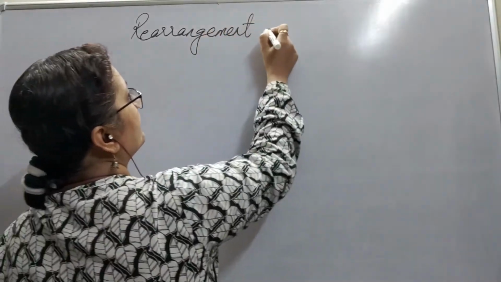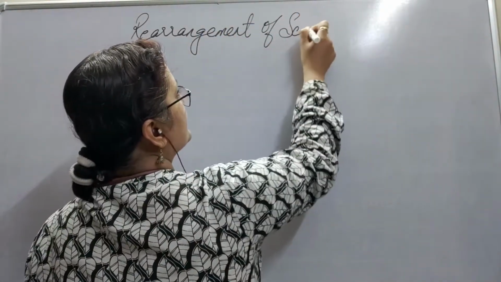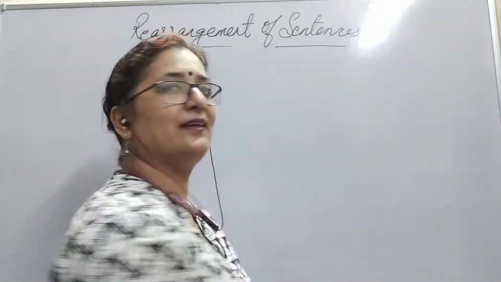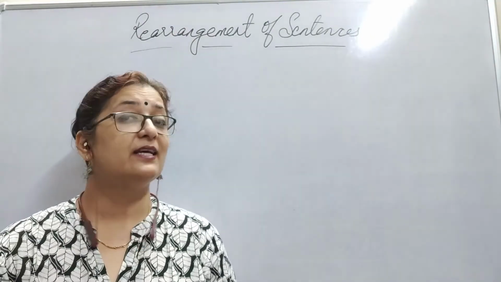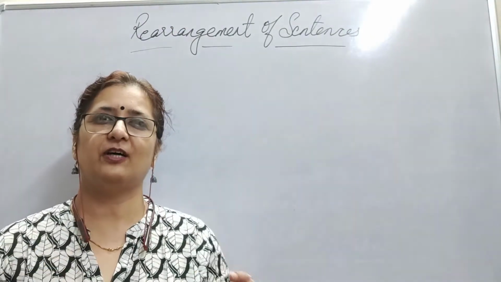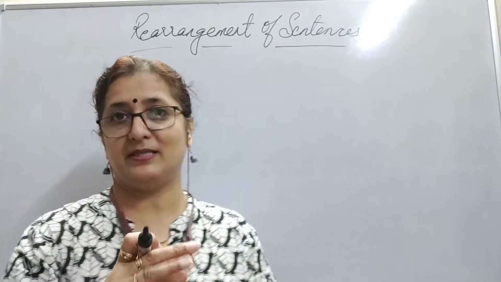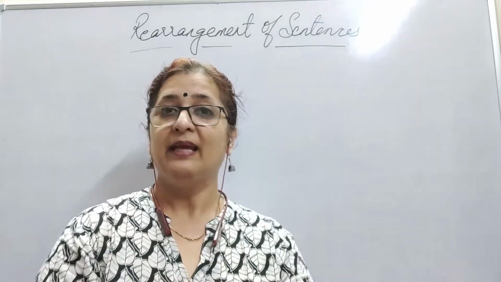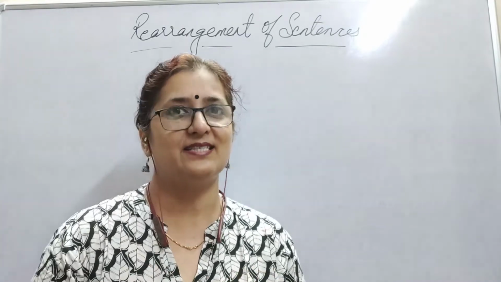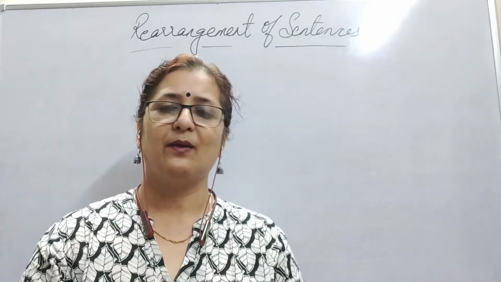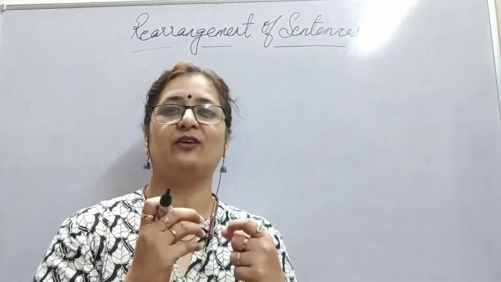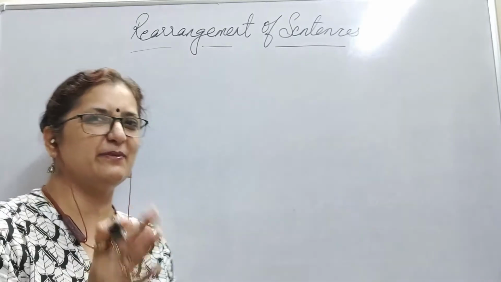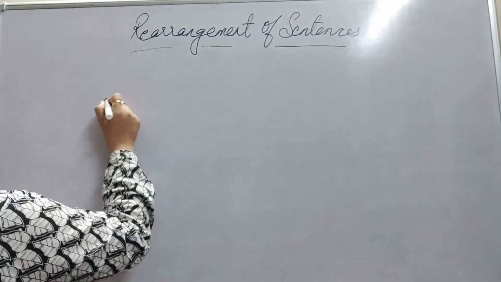We have this rearrangement of sentences. Just like you have certain board games, like the puzzle board, where a lot of pictures are dismantled into different pieces and you have to rearrange them into the perfect picture, this is something similar we do with sentences. A similar game with the English language. Let's have a little bit of fun with the grammar part of it.